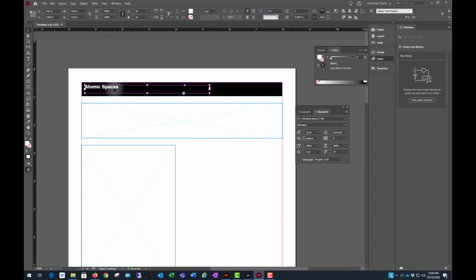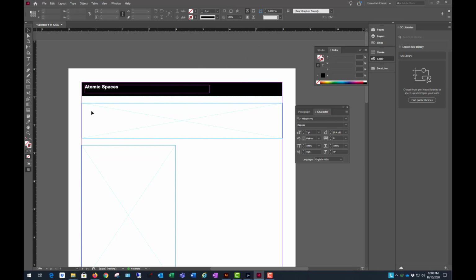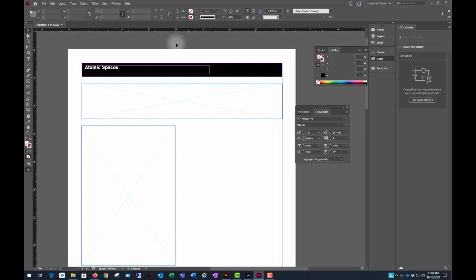So I can ballpark this in space here, and it may be that everything's a little too big. I might have to come back and adjust this. This might be too thick. My black bar might be too thick. Everything might be just a little taking up too much room. So what I recommend doing, if you really want to commit to this, print up those samples, print up those templates, and put a ruler on them and see what we're actually working with there.